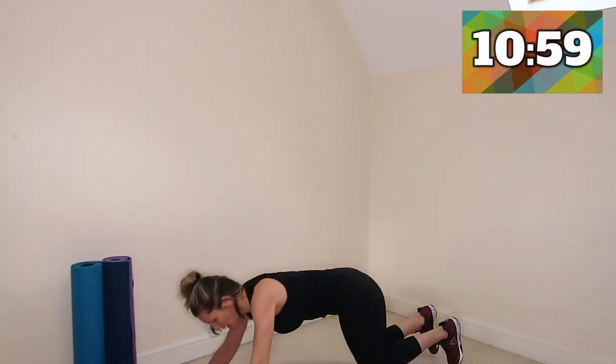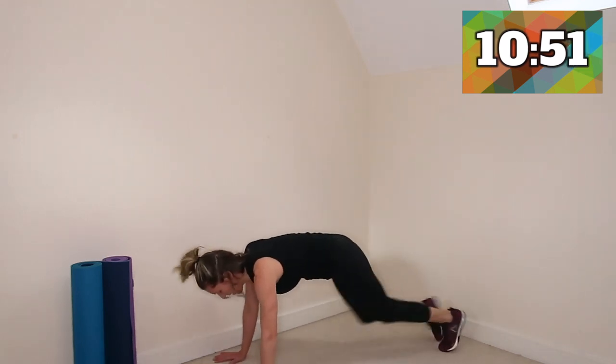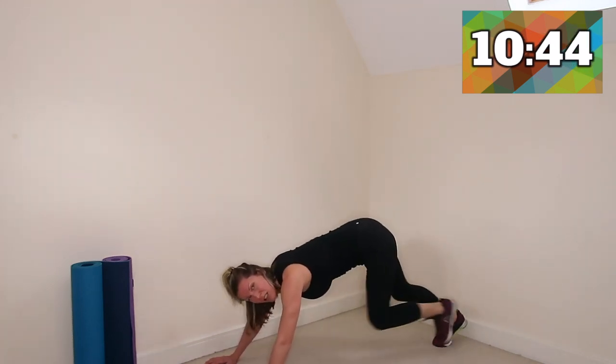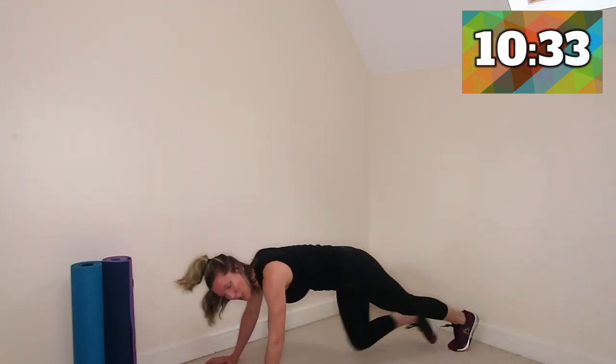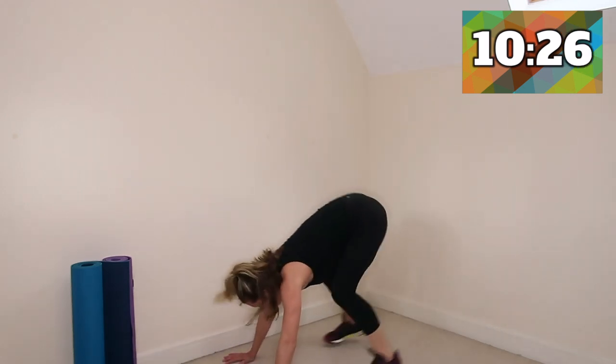Mountain climbers coming up. Three, two, one, shoulders. You're okay. Keep your butt down. None of this. I want to see a nice flat body. 10 seconds. We go straight into a push-up with 30. Three, two, one. Here we go. Push up. Jump. Back down.